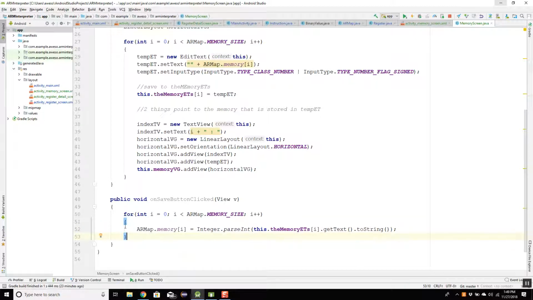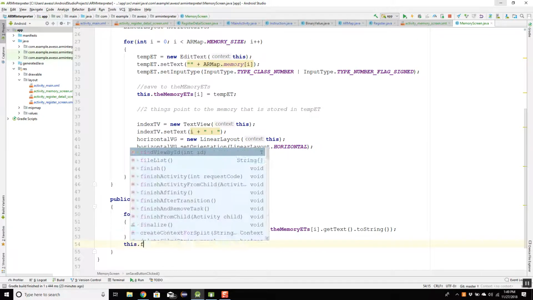And then I think on the other screen, didn't we also have it go ahead and exit, go back to the previous screen? Okay, so after we've done all that mapping, how did we go back to the previous screen? Anybody remember? Well, there's a couple ways you can do it, but the best way is just to call the finish method. Okay, that's not the way we did it in the previous one, right? So we could say this.finish.